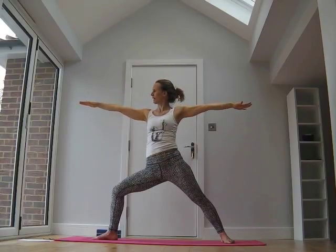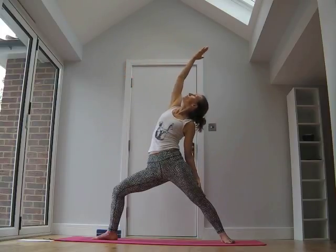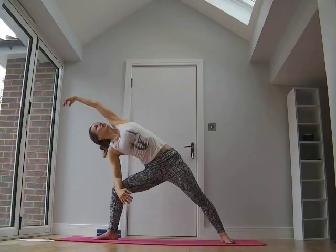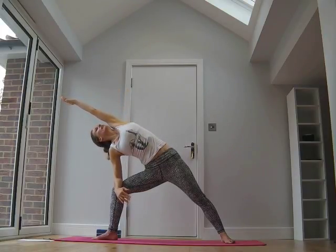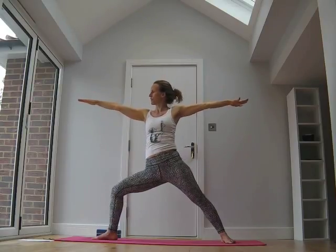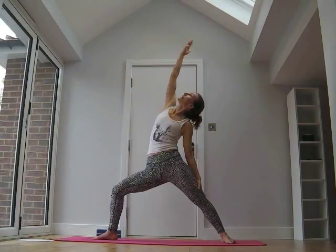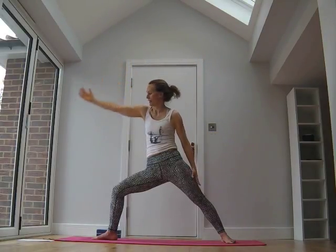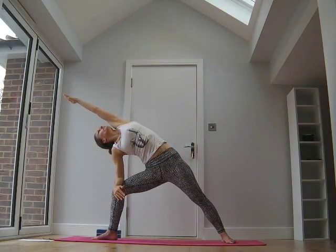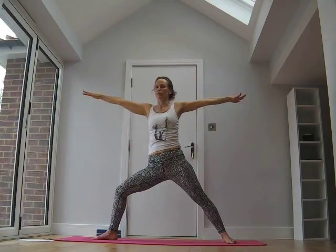Inhale, sinking a little bit lower. Inhale, turning the palm, reaching up and over. Exhale, back onto the knee. Inhale, reaching up. Exhale, stay here. Inhale, coming into warrior 2. Exhale, sinking a little bit lower. Inhale, turning the palm, looking up and over. Exhale, hands down on the knee. Inhaling, reaching up and over. Exhale, stay here. Inhaling up to warrior two. Exhale.